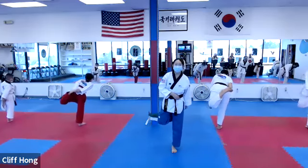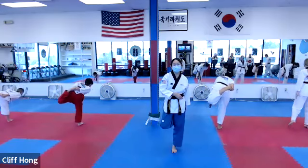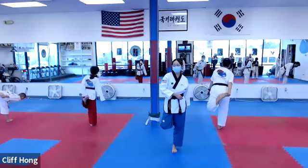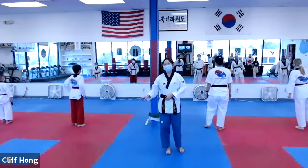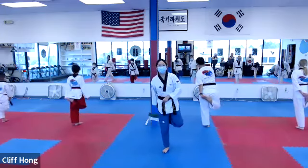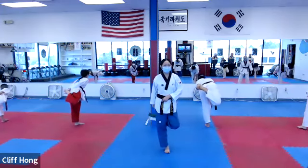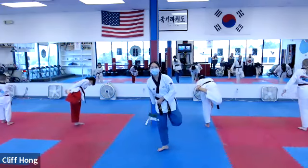And down, other side. So right leg up, left hand grabs. Try to hold your balance, and if you can, lean forward.